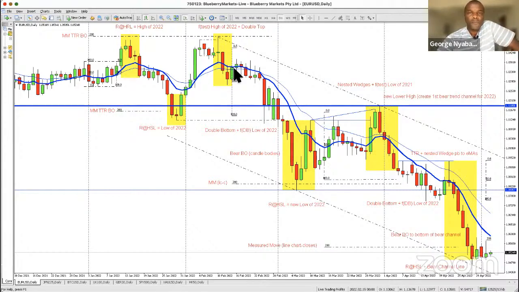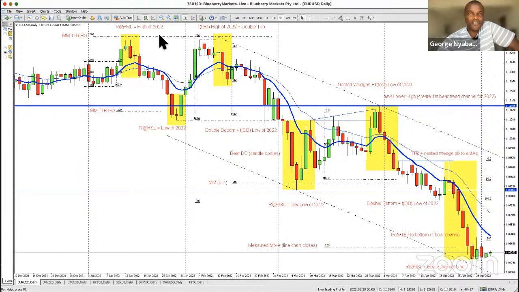Well, there's a measured move that you can be looking to go for. That measured move, remember I said whenever you see a trading range and you say, well, where can I put a measured move? The easiest measured move you could put, the low, the high, and that's where the bears would like to get to.